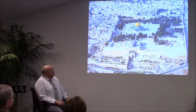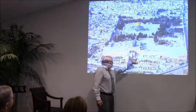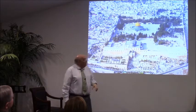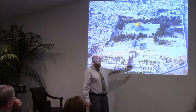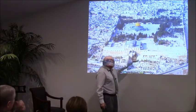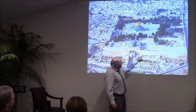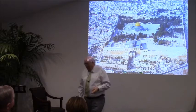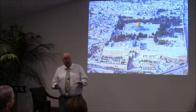This is extremely interesting here, because these steps, which I'll be mentioning again at the end, go back to the time of Christ. People would probably enter the temple area from the south this way. They would come up and go through gates that are now closed in. You can see there are five of them that are visible. We don't have photographs of the older gates, but if you go with me, you'll see them up close.